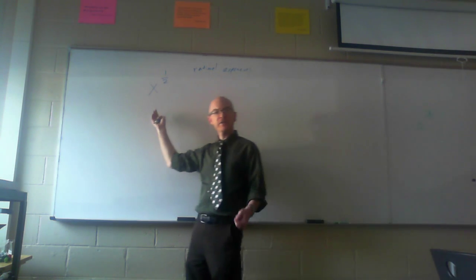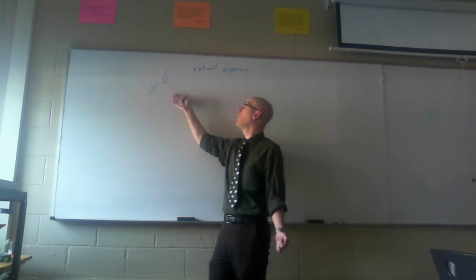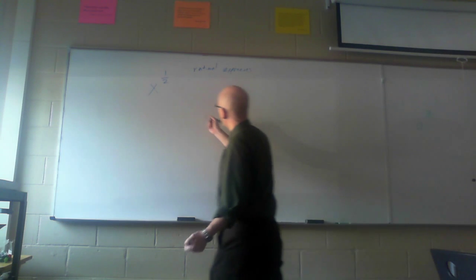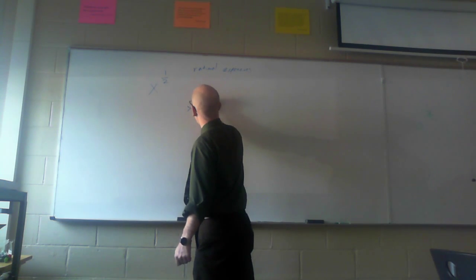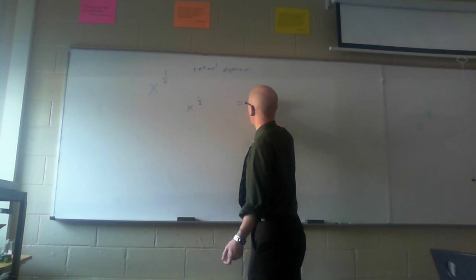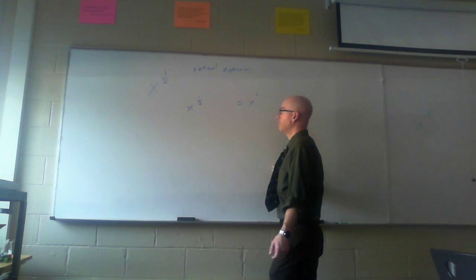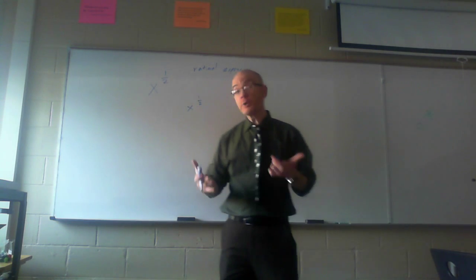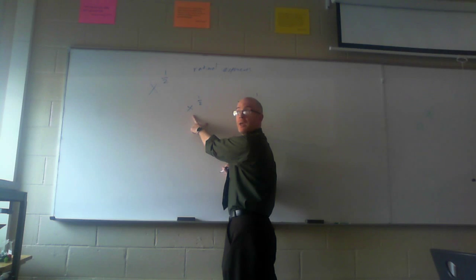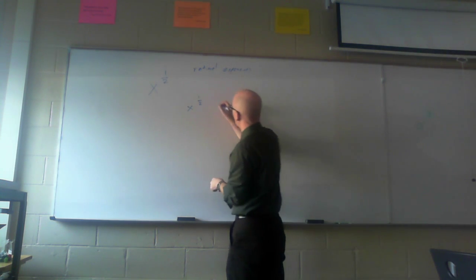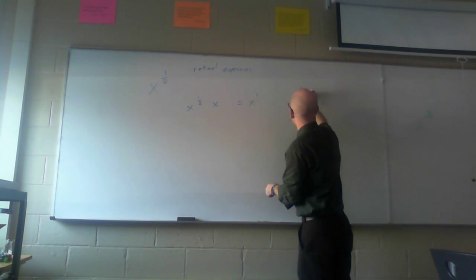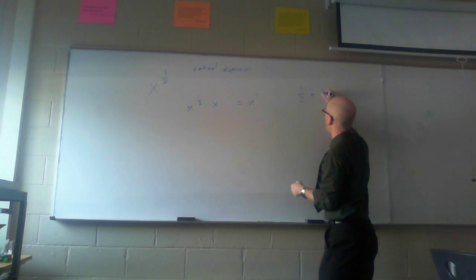So suppose we have something like x to the power of 1 over 2. Let's think about that for a moment. If I've got x to the power of 1 over 2, and I were to try and get that equal to something that is x to the 1, well, think back to your rules of exponents. If I'm multiplying two things with the same base, then I can just add them. So 1 over 2 plus some other number, I'll call it a.